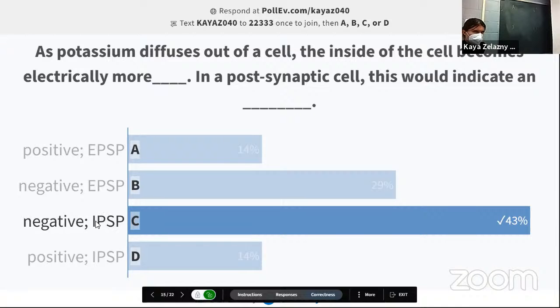Questions on that part? So if a neurotransmitter bound to an ionotropic or metabotropic receptor, and the result was that it opened a potassium channel, that's how we would flow through our thinking to get to the fact that that would be an IPSP. So we want to think about that with the opposite when we're thinking about sodium, for example.